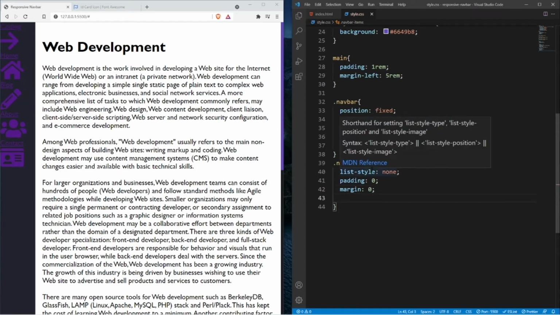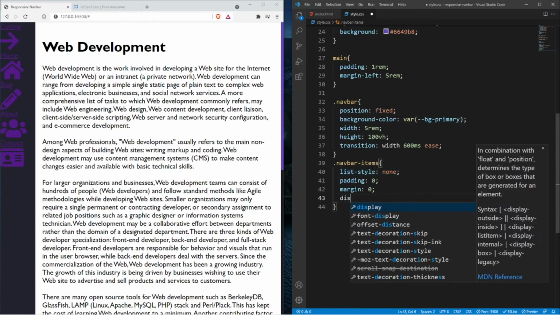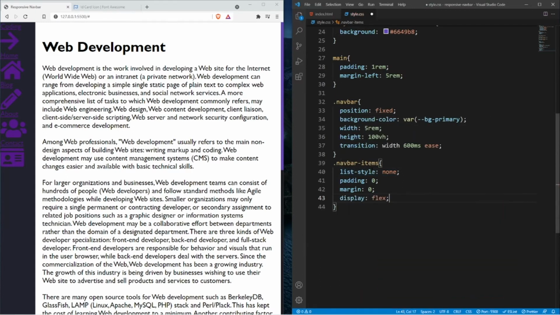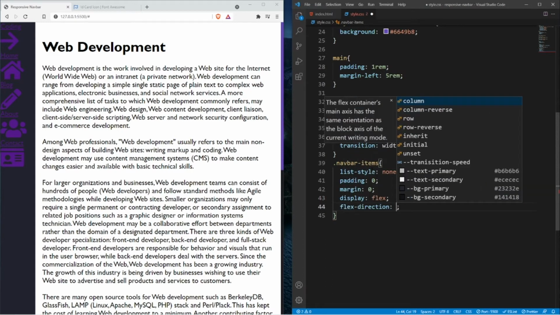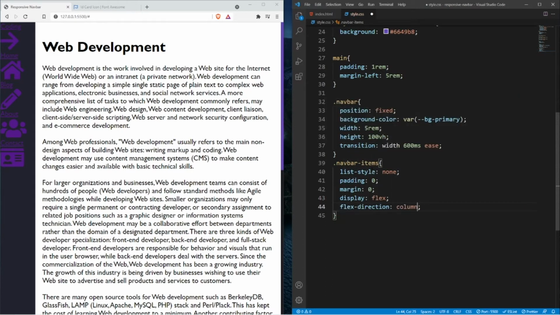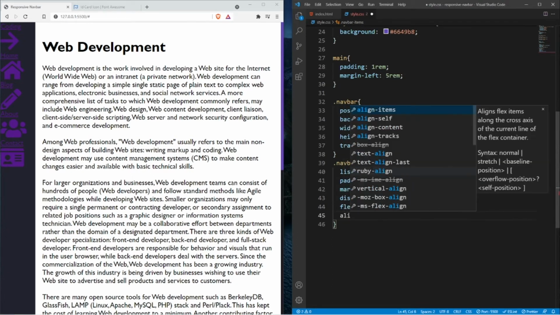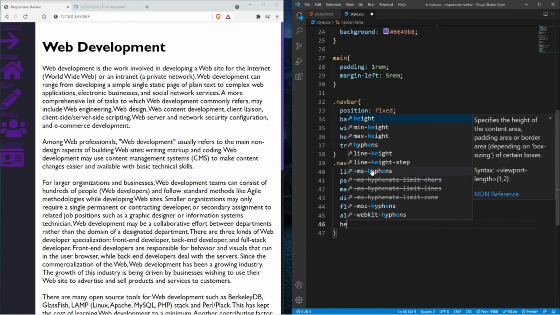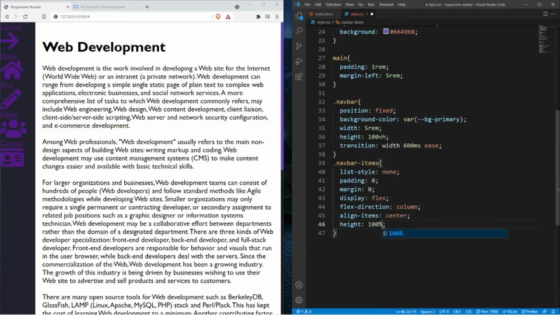Now we want it to be responsive. Even if you shrink the screen or change it to any other device, we want it to be in the same kind of display effect. So we'll put it as display and we'll give it a flex effect. And I'll give a flex direction to it so that the web browser doesn't confuse it and has a perfect thing. It's in column and we'll align the items to be center now. And the height of each of the items, we'll give it at 100%, whatever the height is. We fixed it to be 3 times the original size, we'll just leave it as it is.